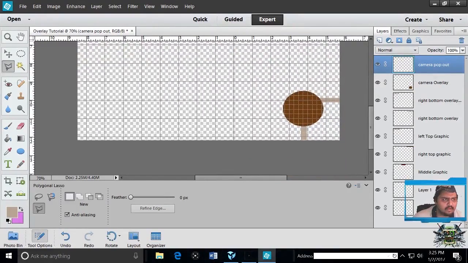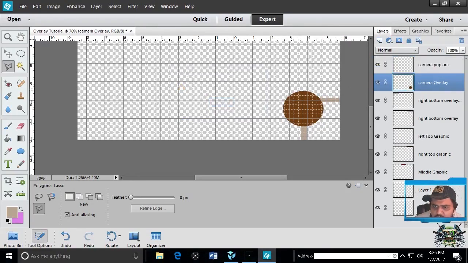I'm gonna go ahead and cut out where the camera is actually gonna be. So what I'm gonna do here is make a little square right here. I'm gonna go to that layer first, this camera overlay layer.